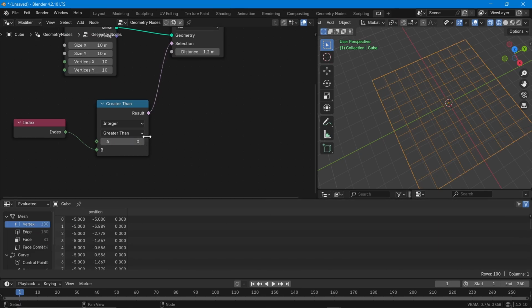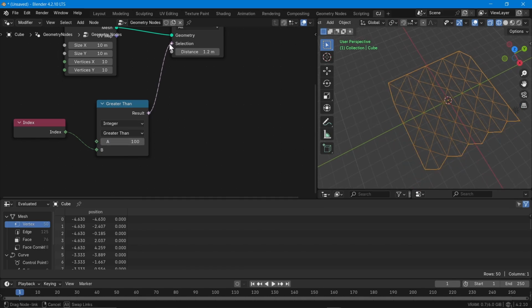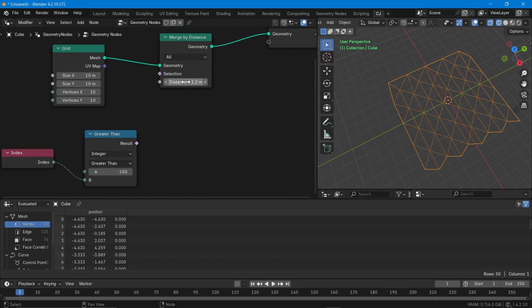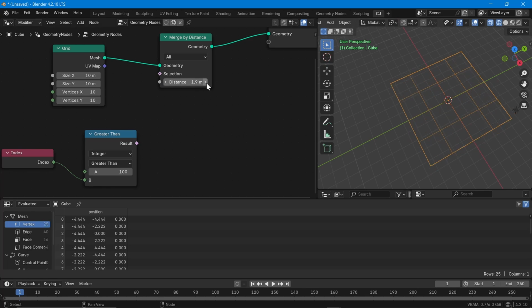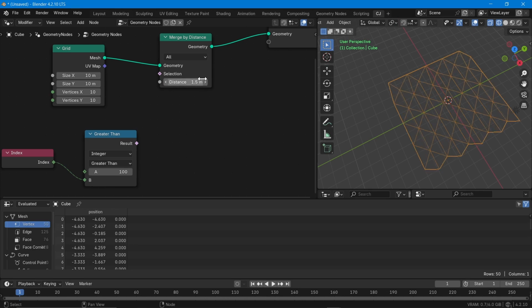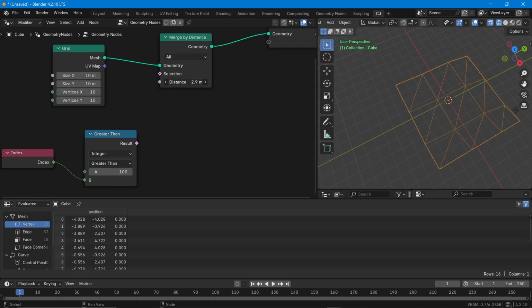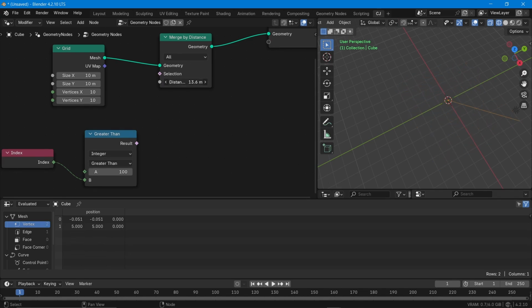Only 100 indexes are there, and more than 100 or even more than 99 will have no effect. So if I go for 100, nothing changes here. But if I don't control it based on the selection, and just go with the distance, it will recheck for any of the points that is greater than 1.3 meter, or let's say 1.8, then 1.6, then it starts merging, and again further down, and it will end up having just a single point.